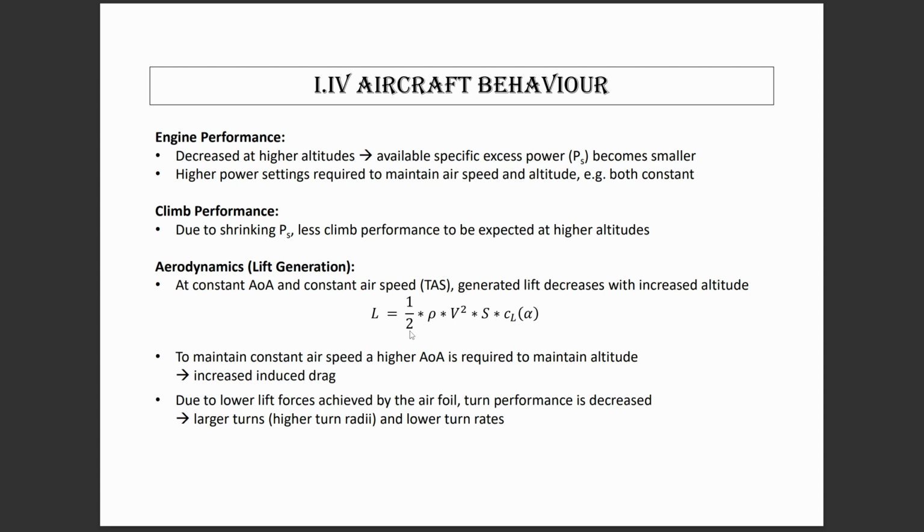Okay, so in short, if you fly at 250 kph, for example, or miles per hour, it doesn't matter, 250 kph indicated airspeed at 20,000 feet, the aircraft will behave more or less the same way as it would if you were flying 250 kph indicated airspeed at mean sea level, because we have the same dynamic pressure and hence the same or equivalent amount of lift that we generate.